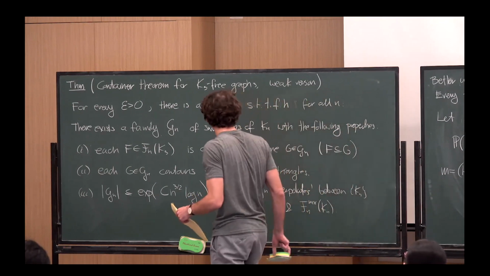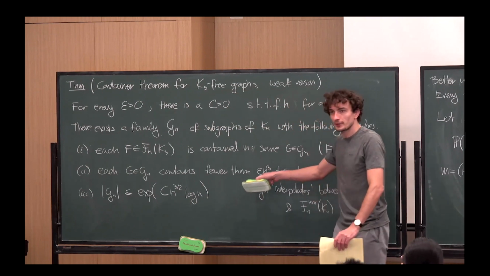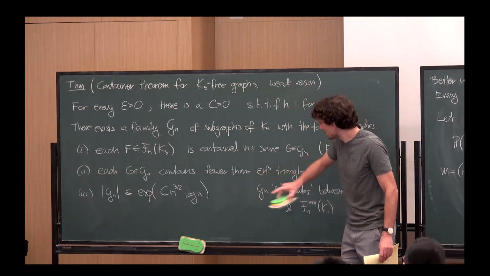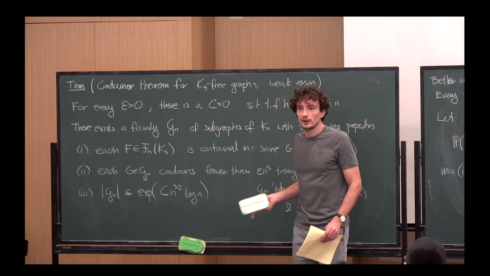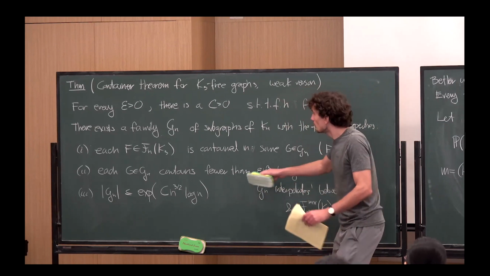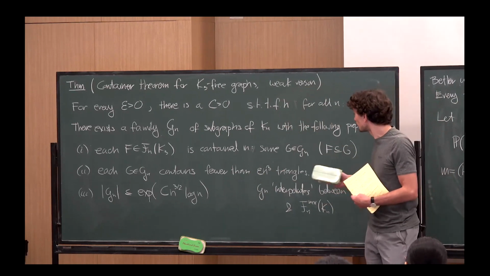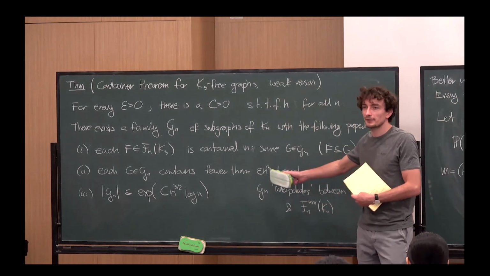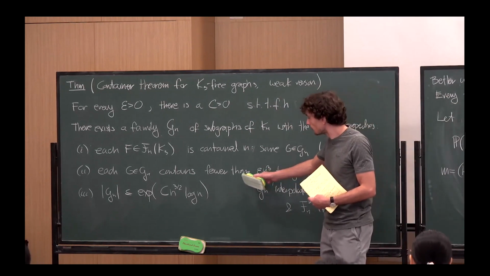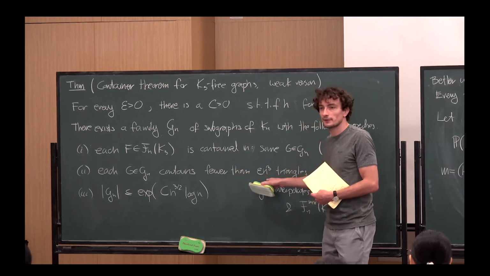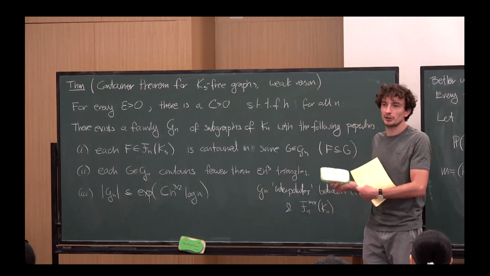Now, this condition, even though it's natural and makes sense, is still a little bit mysterious, because in all these questions before, we're interested not in the number of triangles, which is almost always 0, but rather in the size of these triangle-free graphs. And a famous theorem due to Erdős and Simonovits said that any graph that has fewer than epsilon n³ triangles cannot be much larger than the largest triangle-free graph.